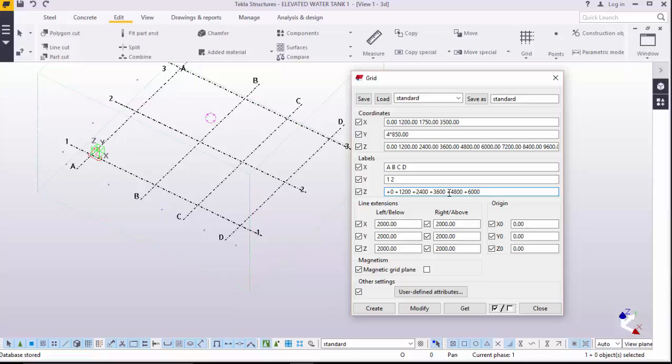We'll feed there again the second height 7200, 8400. We need 9600. We need 10800. We need there 1200. 12 meters.